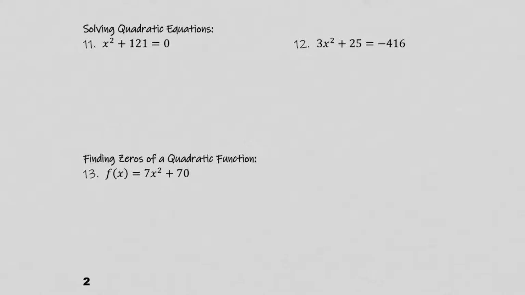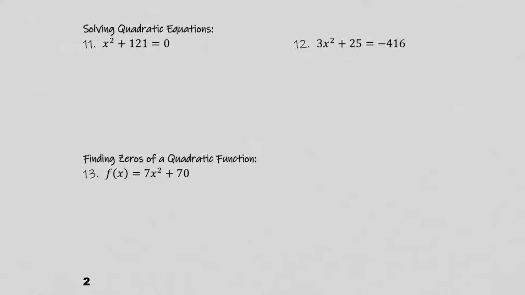Okay, so now we're going to solve some quadratic equations that do not have real solutions. In 3.1, when we solved using square roots or factoring or graphing, we looked for what x is when y is 0, where it crosses the x-axis. If it doesn't cross the x-axis, we said no real solutions. Well, there are still solutions. The video at the beginning of this module showed you that there actually is a solution. So now, after 3.1, you can no longer say no real solutions. We're going to find the answer.